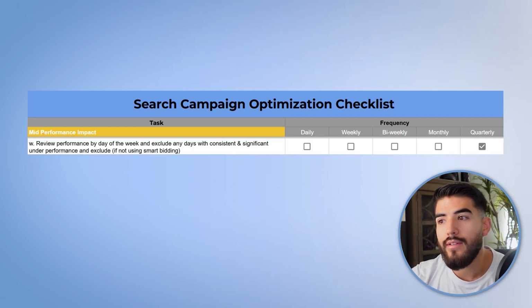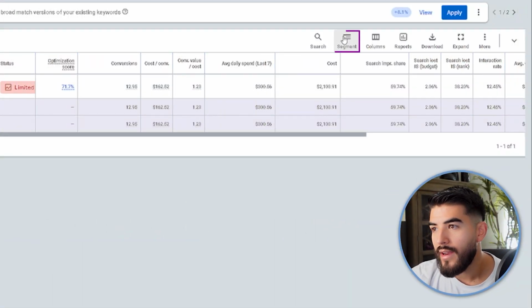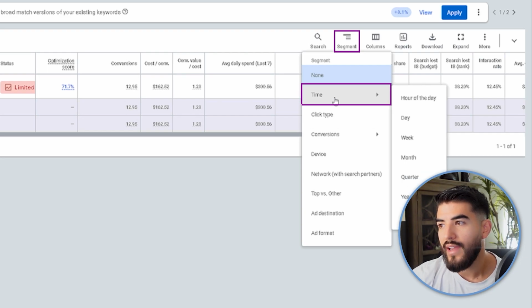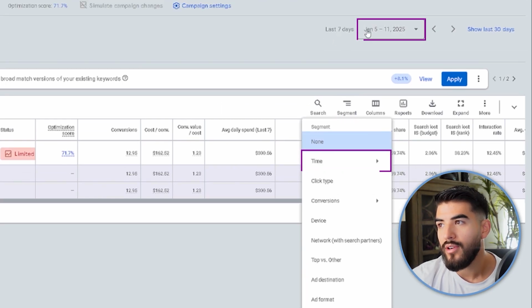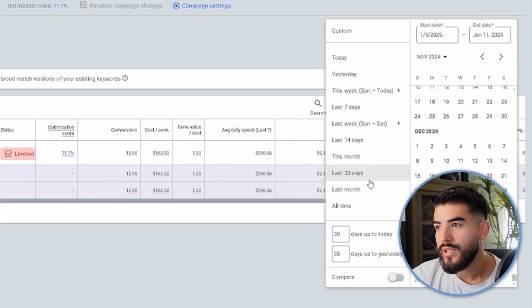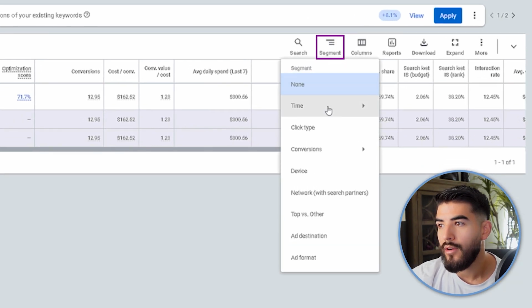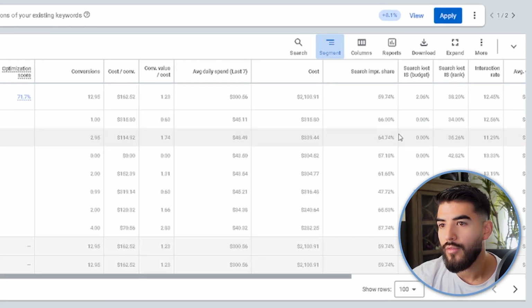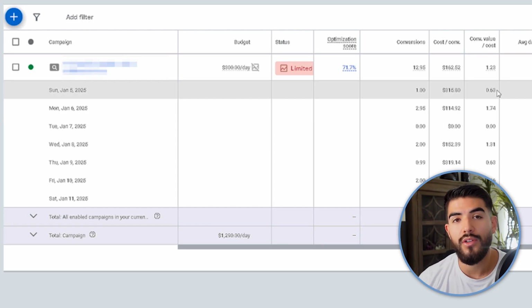This is a very similar change that you can make to your ad schedule to see what days make sense to be shown. So for example, if you are a lead generation company, very similar to the hour of day thing, if you have nobody in the office on Saturday, Sunday, it may make sense only to include Monday to Friday. I can do this the same way that I viewed the hourly report. If I look at time, you have to do it on a 7-day period so they can show you the actual 7-day performance. I go to segment, go to time, and go to day of week, and then you'll be able to adjust your spend or your ad schedule accordingly to what makes sense for you.